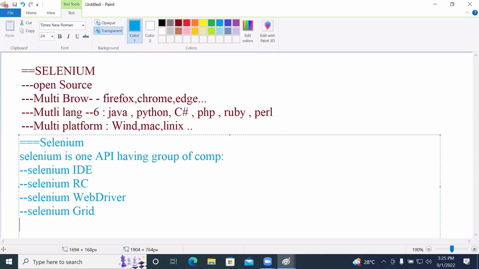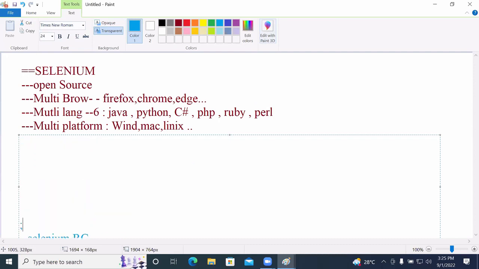In that, what is the first component we got? Selenium IDE. After that, Selenium RC. After that, Selenium WebDriver. After that, Selenium Grid. Okay, right. Now, Selenium IDE.